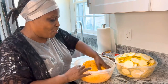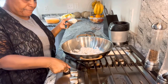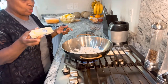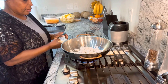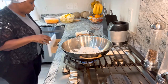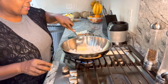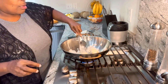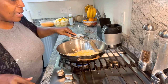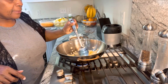Okay, so let me take you over to the stove and we're going to saute our onions. Okay, here we go. I'm getting ready to turn up my fire on high. I'm going to saute these onions, you guys. I'm going to take this margarine, or you can use butter, and I'm just going to cut it in half. And I'm just throwing this half a stick of margarine in the pan. And we will turn it to medium high, and we're gonna let these onions cook until they are translucent. Okay, fam, I got my onions nice and sauteed. They're looking quite translucent. Let me show you.